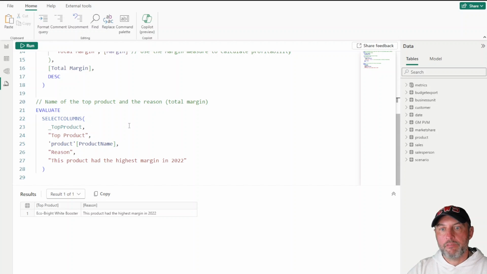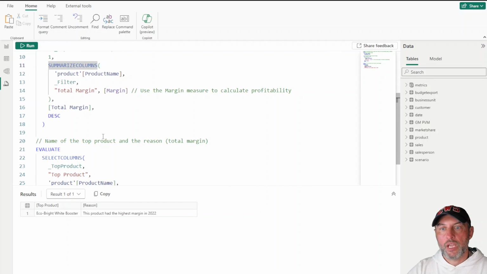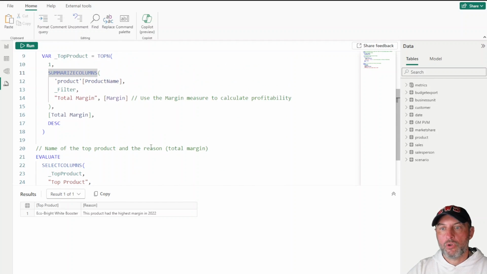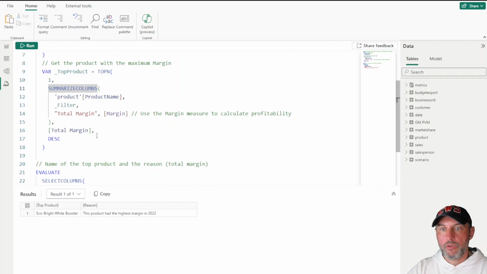If I'm a Power BI developer and I don't know financial and sales metrics very well, I'm going to take this calculation or this approach and happily apply it. If I am somebody who is not very well versed in sales analysis, I might take this calculation and say, hey, I know DAX, it looks pretty good. Here you go. This is how I understand profitability of the product. And I may not look very impressive when I show my analysis to the business end user, because the business user will understand that I have no idea what I'm talking about, and I totally don't understand what they're trying to do with this report.